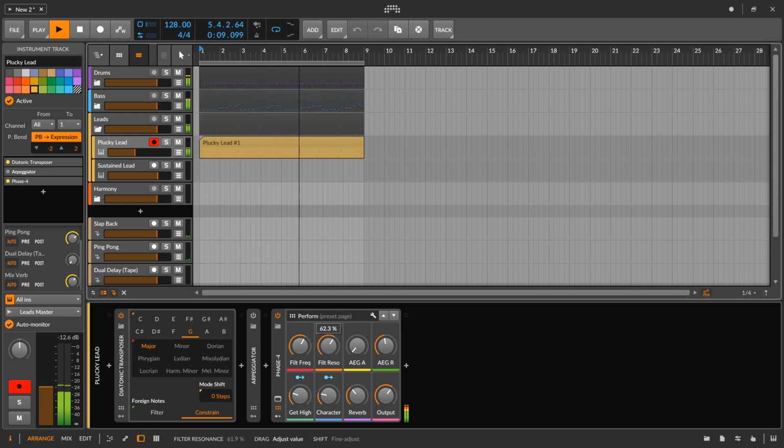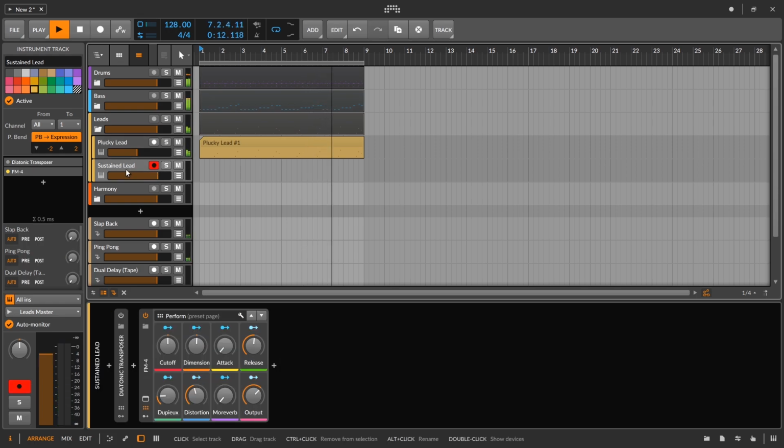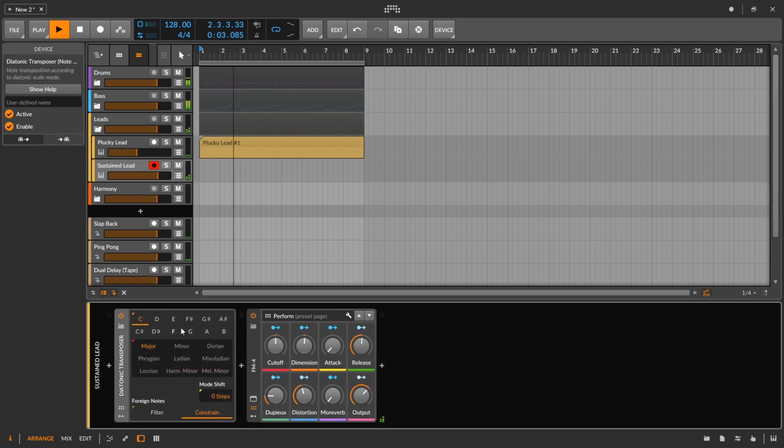Trying to find some setting. Let's see if we can get something. Let's listen to what this sustained lead sounds like. And let's turn on the transposer.